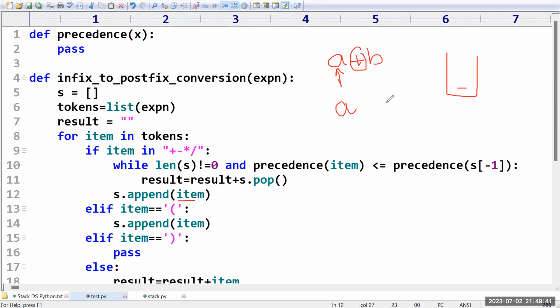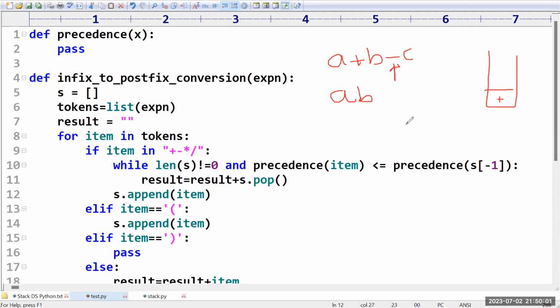Suppose I already have an expression like this: A plus B minus C. Then for the incoming symbols, we print A and push the plus into the stack, and B is added to the output. Now I got an operator. Is my stack not empty? Yes, it is not empty. Check the precedence of this minus.